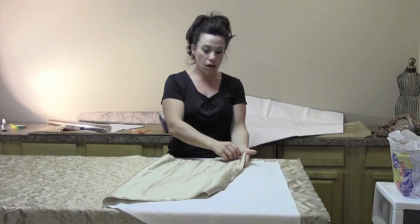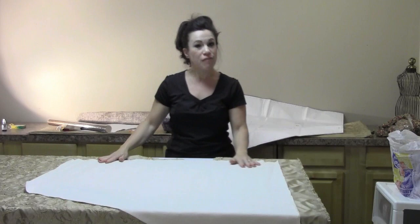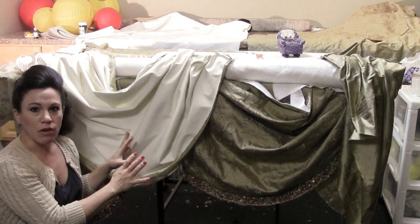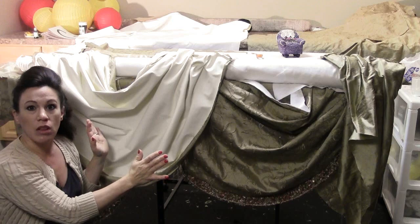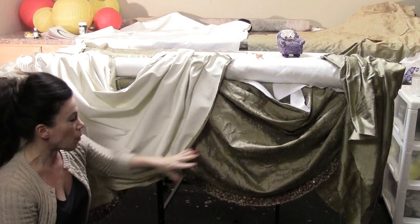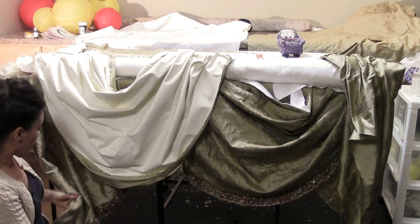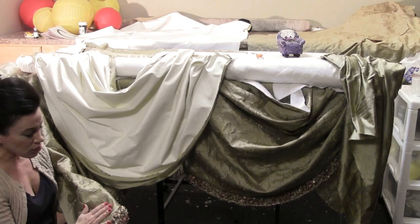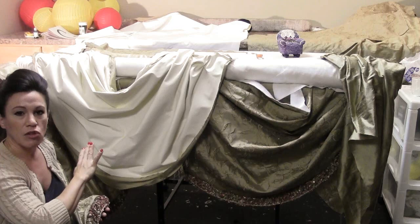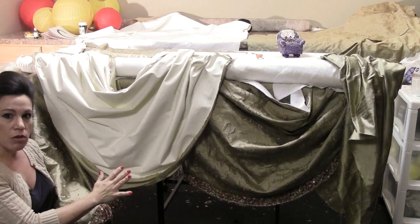I've taken the contrasting fabric, laid it right sides together on the face fabric, and I'm going to cut every one of these pieces out the same way. Each window treatment consists of a front and a back. To give you a preview: I have a left side jabot, a short jabot, the face fabric of the actual swag, then the lining side of the secondary swag, and then the long jabot on the other end. I've also gone ahead and sewn in the trim piece that hangs at the bottom of the entire jabot all the way across, visually making it look like one long continuous piece of trim.